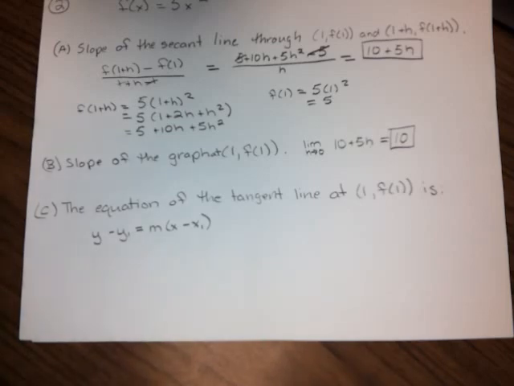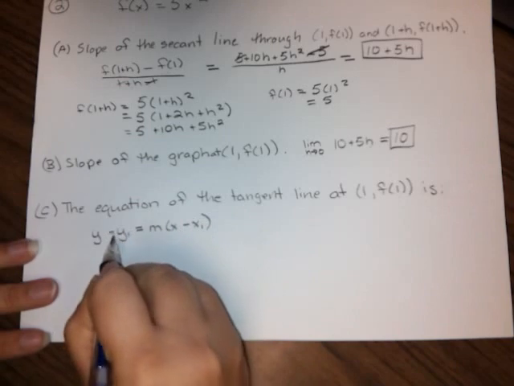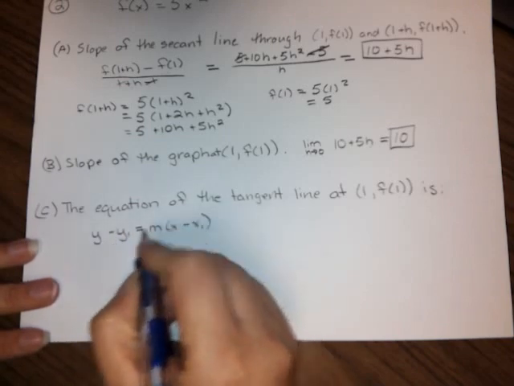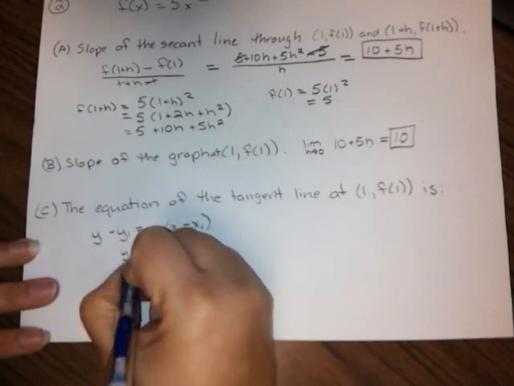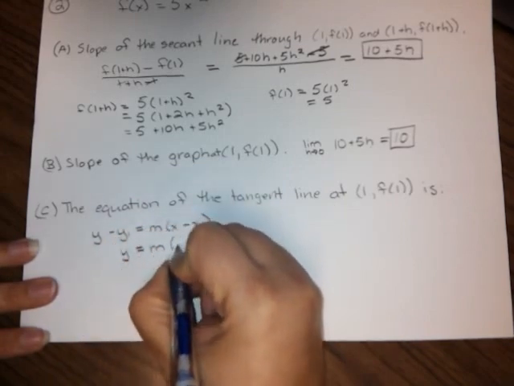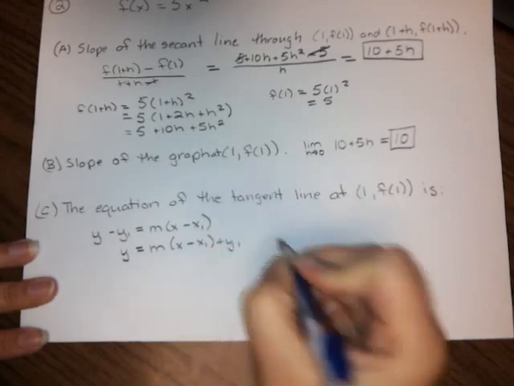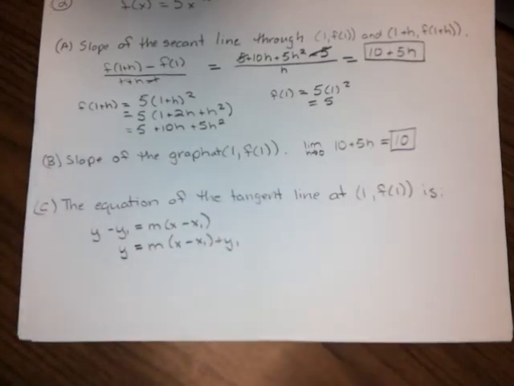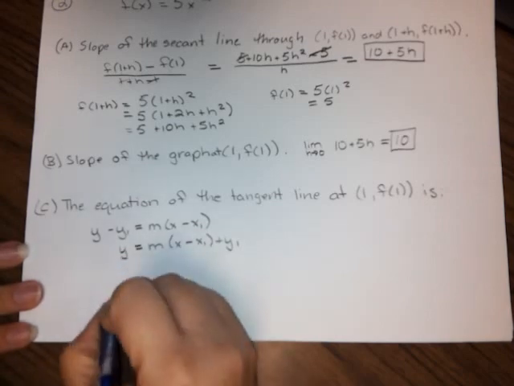I want to go ahead, before I even fill in this formula, I want to move this y over here. So the formula that we're going to work with is going to be y equals m times (x minus x1) plus y1. And whenever they're asking for an equation of a line in MyMathLab, unless they specify a different format, this is actually probably the easiest way to enter it.